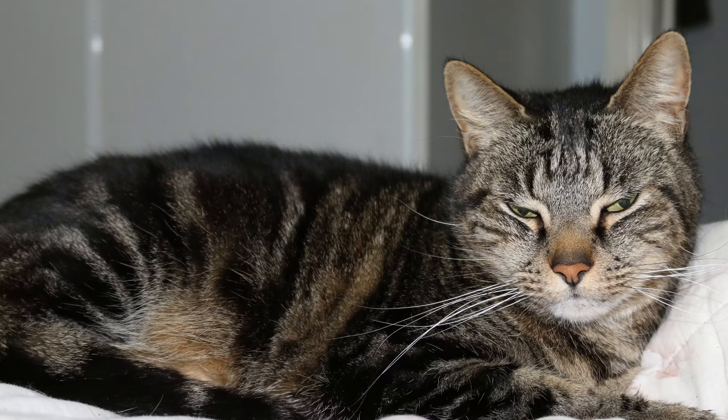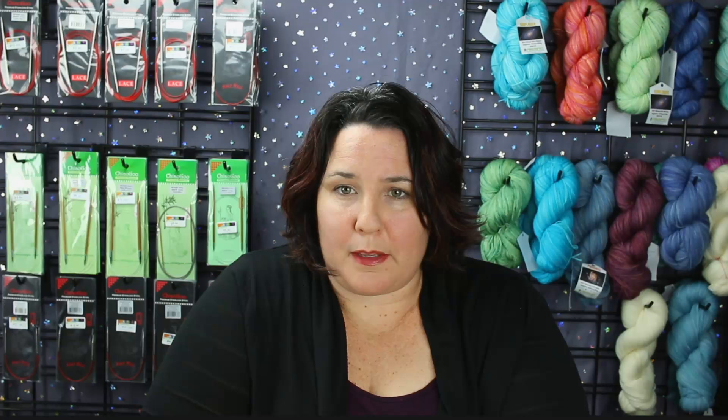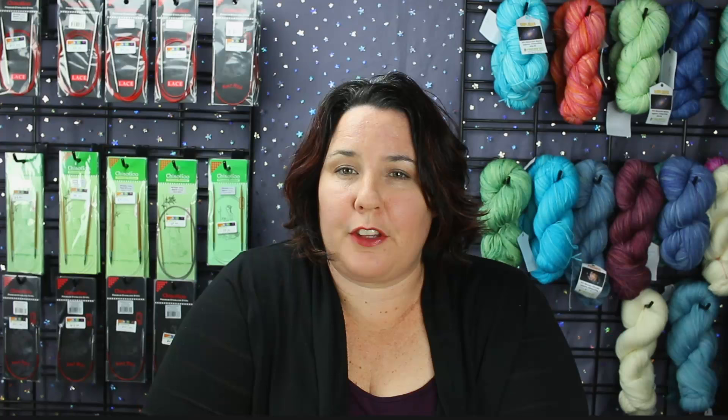Mr. Tibbles the destroyer of all cables can't eat through them. He chewed through I don't even know how many cables from one of my other brands and I was constantly buying new ones. He had a go with the ChowGoos — I get the red cables which are a plastic coated wire cable — and he had a go at chewing through but he gave up and doesn't even bother anymore. He just sits on your lap and doesn't eat your cables, which is really nice.